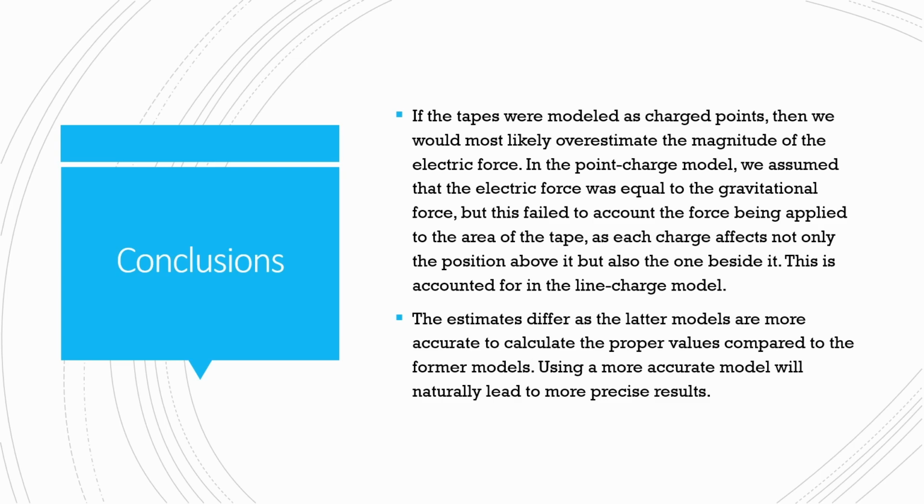The estimates differ as the latter models are more accurate to calculate the proper values compared to the former models. And during the line charge model, these infinitesimal charges are actually calculated to influence each other. Because of this, using a more accurate model will naturally lead to more precise results.